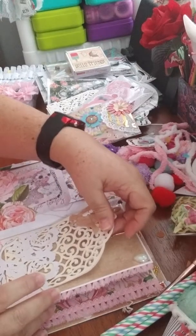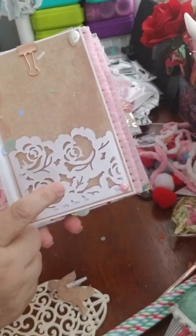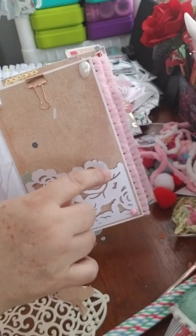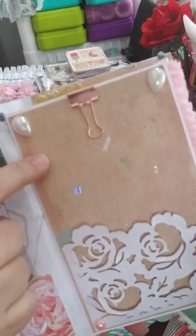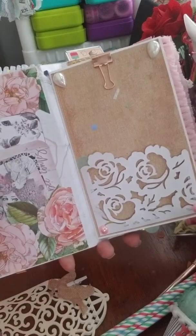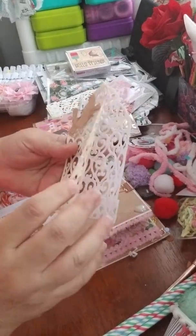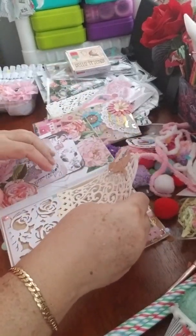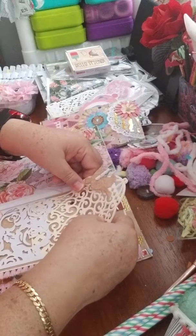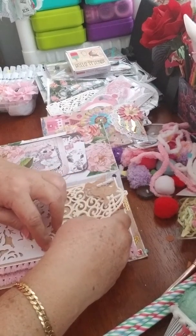So she sent me in here. I don't even want to take it up, but I'm going to, because I want to show you this. This is what I was telling you. The one that she sent me. So she folded it because it was core, and then it's a pocket. And look at this. I love pearls. And if they are iridescent, 1,000,000 times more. So she sent me here the cages plus the little birds. How precious is that? I don't even want to touch this too much because I don't want to break anything. You know what? I am not going to push it. I will do that later.